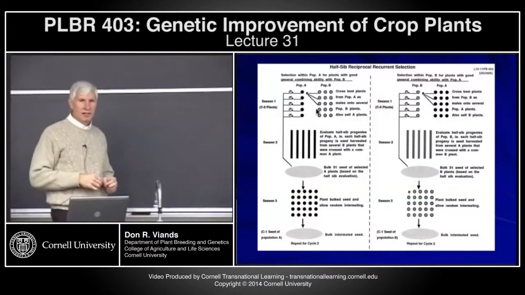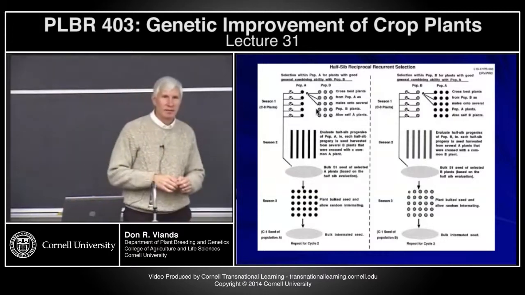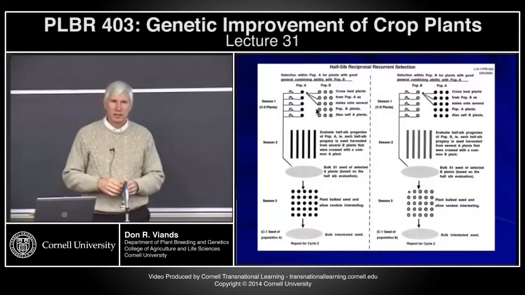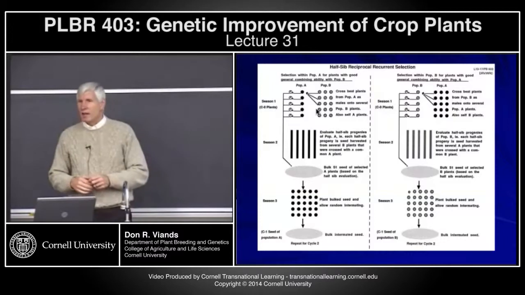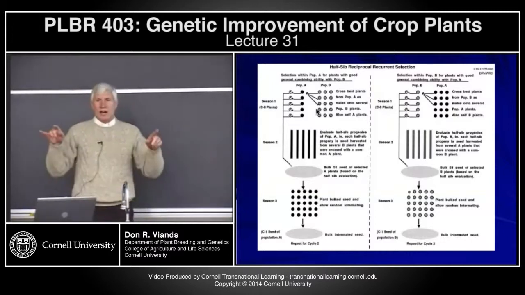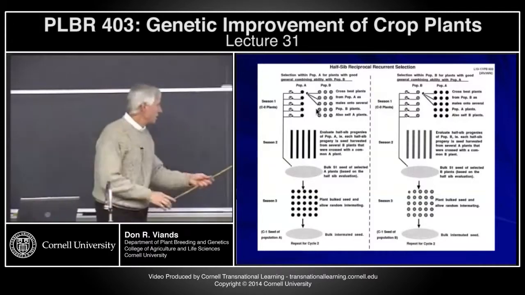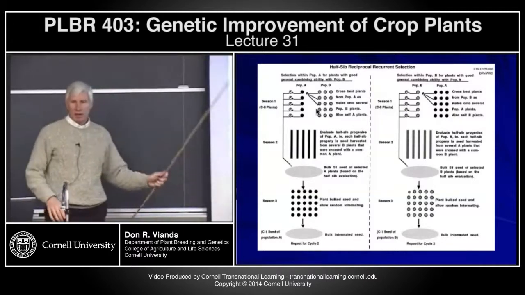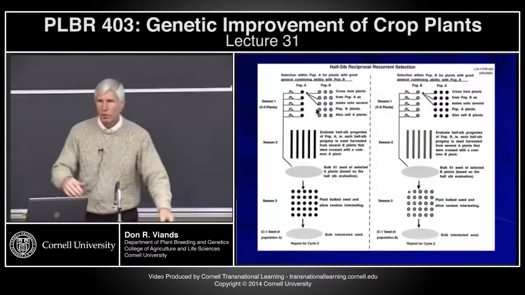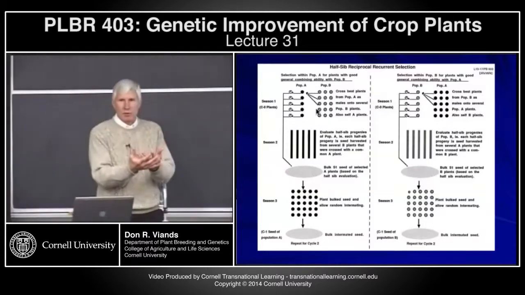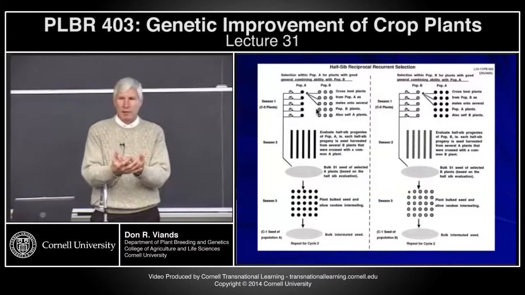Yes, Nick? You don't want population B genetics and population A. You want to just retain population A genetics, genes that are good to combine with population B as separate. Yep, that's exactly it. You do not yet want to mix up A and B. When you get down here to cycle 1 seed, you do not want it to be A and B, because if you go through 3 or 4 cycles of selection, before too long A and B will be the same thing because you're mixing both of them up together. It'll be the same population.